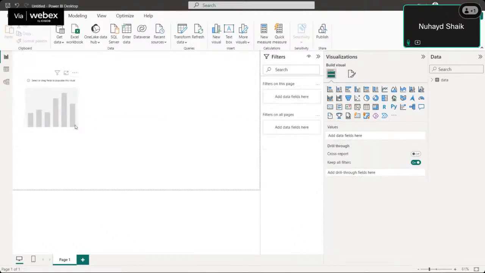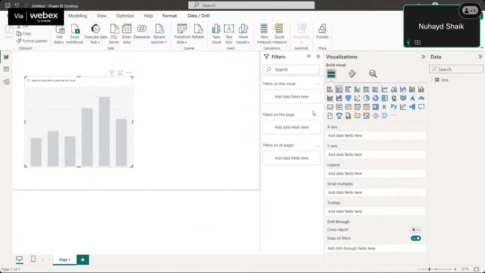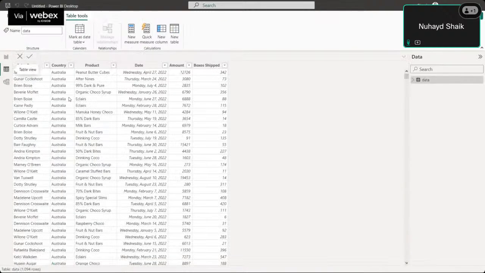Let me expand the size. I've expanded the size here, and now you just have to add the data. In your data table, you have six columns: salesperson, country, product, date, amount, and boxes shipped.